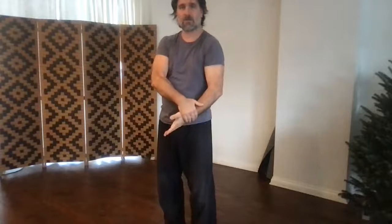So the height of the hand is determined by the shape of the arm and the fact that the shoulder is relaxed. I want to curve in the arm because that's what's stronger. This is not strong, this is easy to push up, because this angle doesn't allow the muscles to be engaged. This is a lot harder, a lot firmer. This, there's no strength because now your elbow's locked.